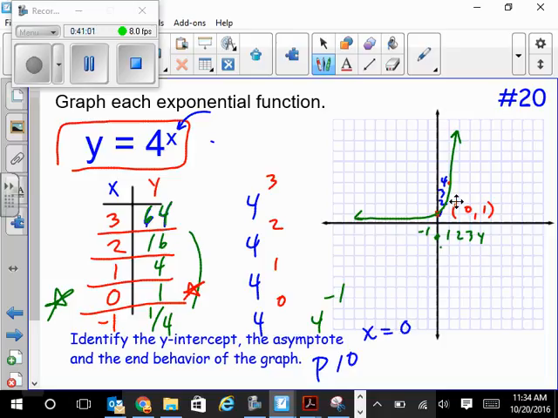The asymptote is the line this green one is approaching, but it will never touch. The line that this green is approaching is the x-axis, and we'll say it again more than once. But the asymptote is not a big deal for me today. The big deal for me today is that the graph will always go through this point, and this is an exponential function. We'll do it again next time for all of you who weren't here. Go to that page that has a 10 on it. Let's fill that in real fast so that we'll have that.